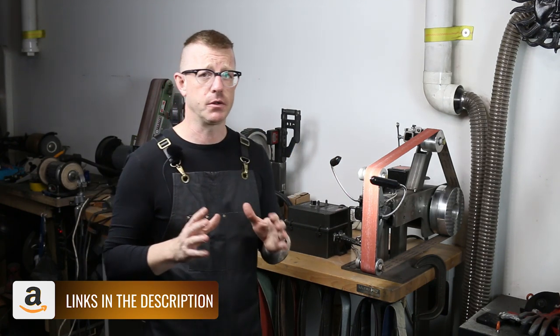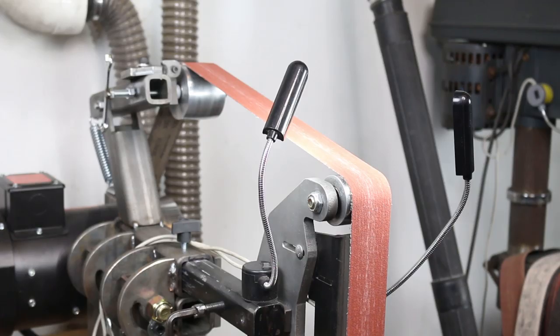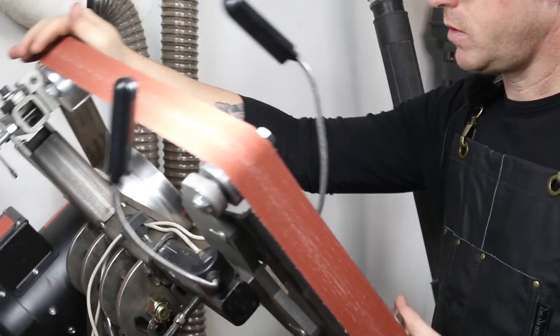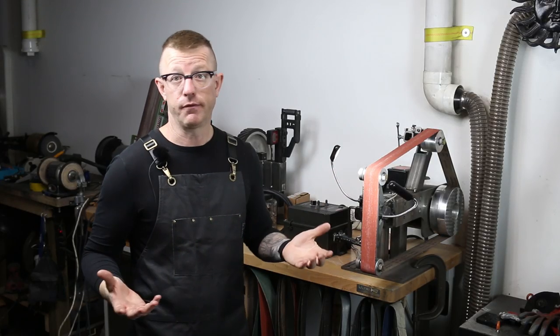If you're making knives or doing any sort of small work on a 2x72 grinder, having the right amount of light on your work is really super important, and being able to adjust it whichever way you're moving things around. These goosenecks are actually pretty good for the price.